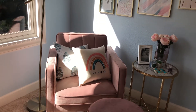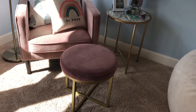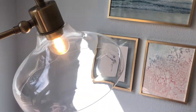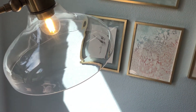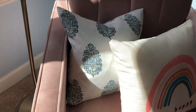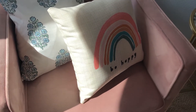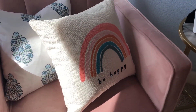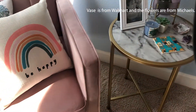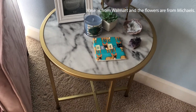The actual blush pink chair itself is from Walmart. This little ottoman that matches perfectly is from Target, along with that little lamp — it's super cool because it's completely golden. You just twist it and it has this really cool little glass lampshade. I have this super cute little pillow — I think it's from Etsy or Walmart. Next to it I have this little 'Be Happy' pillow that I got for my birthday.